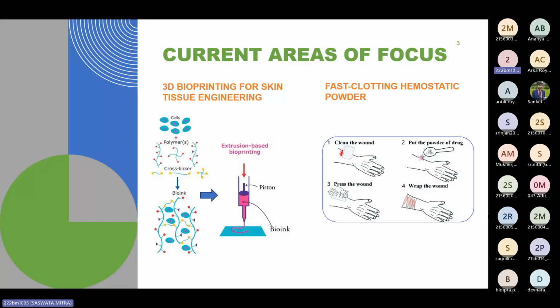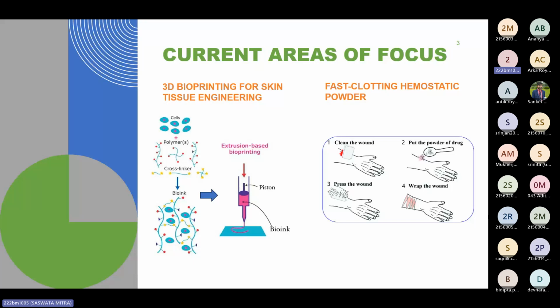The bioprinting method I use is extrusion-based bioprinting, where a piston pushes the bioink down through a nozzle and we can print particular scaffolds that we design based on our interest. You can use any CAD modeling software to design particular scaffolds. On the other hand, when you are dealing with disease models, suppose we have a very irregular wound, we can take a CT image of that and use it as a CAD model. We feed it to the bioprinter and print that exact structure so that it fits properly in the wound itself. So this is a basic overview of the 3D bioprinting part.